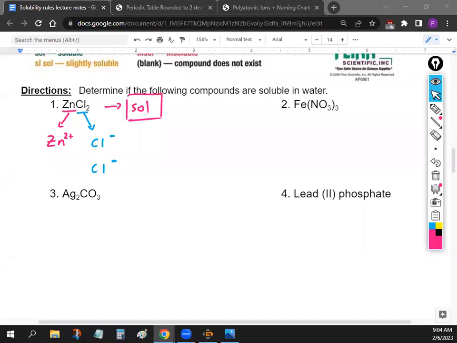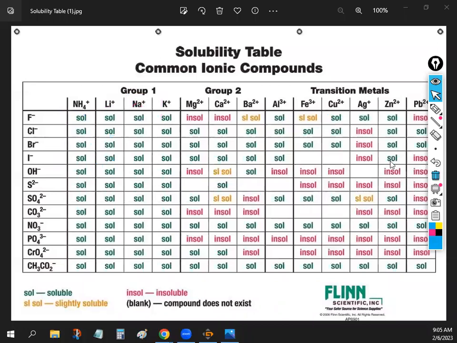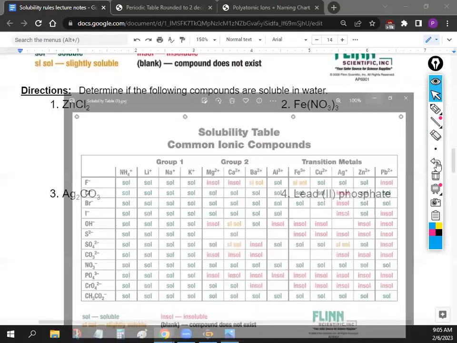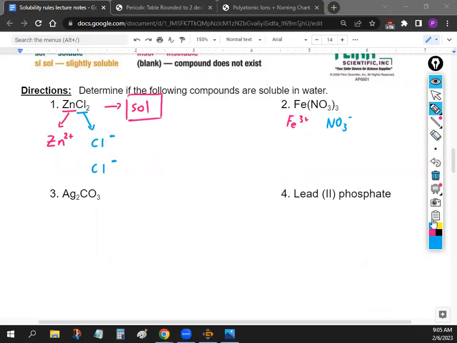Okay, so let's start with this compound right here. I'm just going to speed through it and give you guys the charges. But you guys should have identified that this is going to be Fe3 plus. We know that because we've got 3 nitrates, which are NO3 minus. So there's 3 nitrates, every one of them is minus, so Fe has to be 3 plus to cancel that out. So we go to our solubility table. We're just going to line up Fe and nitrate. So we've got Fe right here, and we're going to go down till it hits nitrate. And then you should see that it is soluble. So this one is also going to be soluble. Super easy.